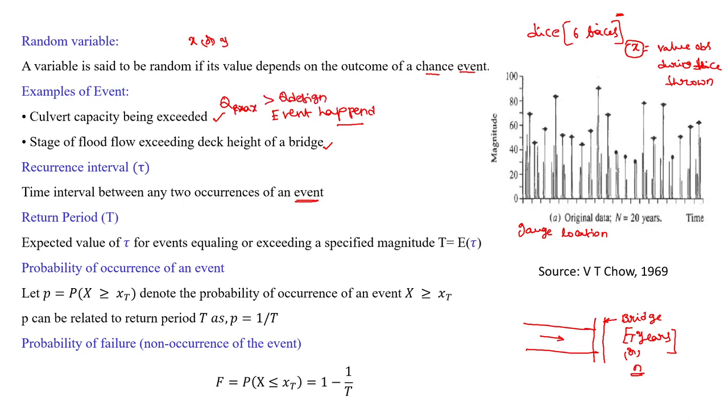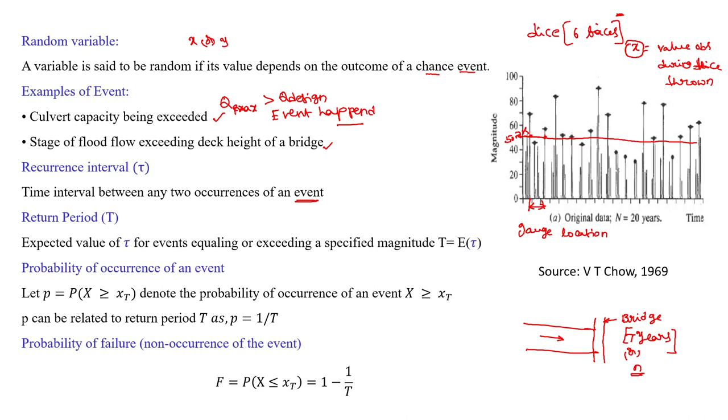So this is the thing. Let's say observe this particular plot. Maybe this black color star on the top of a bar indicates the maximum value. Let's say imagine this is a culvert capacity, that is nothing but 50 meter cube per second, for example. Now just observe the data and calculate the time interval between the events where the stream flow is greater than the design capacity.